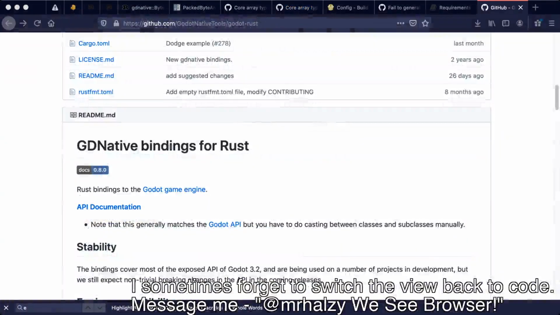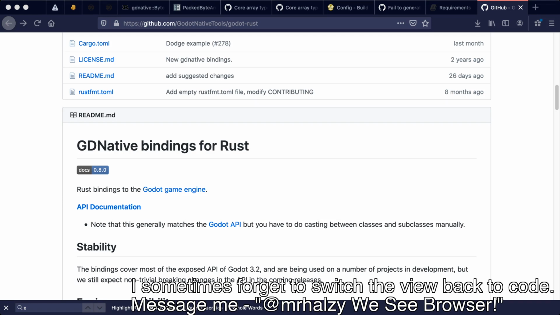Where else could it be? I mean, Discord, it makes the most sense. No, it's not in there.